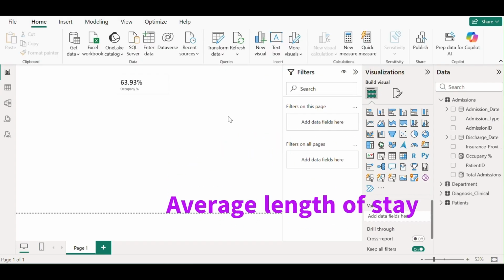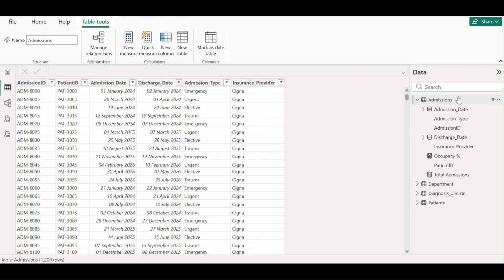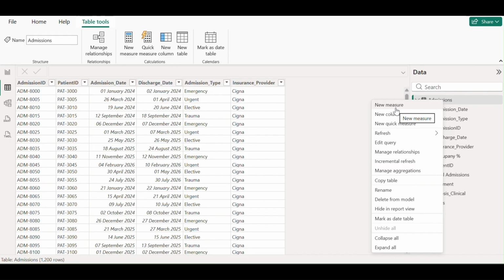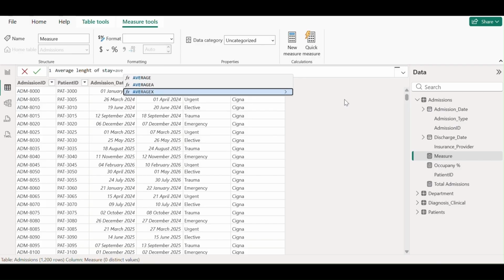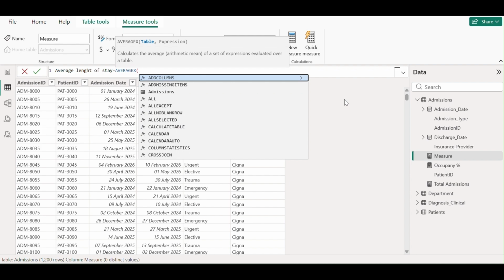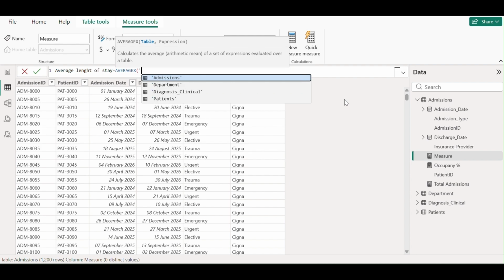Let's calculate our next metric, which is average length of stay. It tells us on average how many days a patient stays in the hospital. So let's calculate that. Go to table view, create new measure. Here I'm naming it average length of stay. Here I'm calling a function called AVERAGEX because I need to calculate the value for every row and then take the average of it. Let's pass the table name.